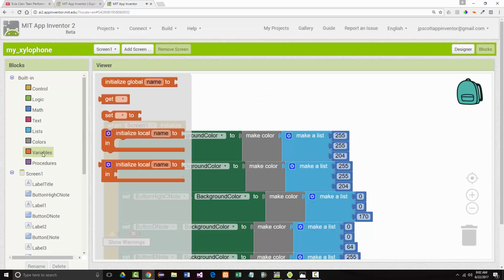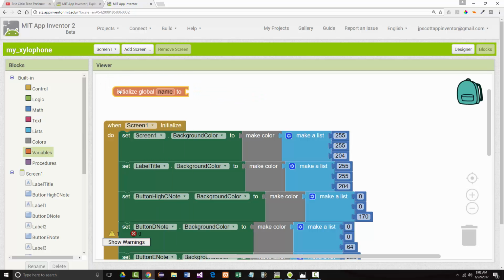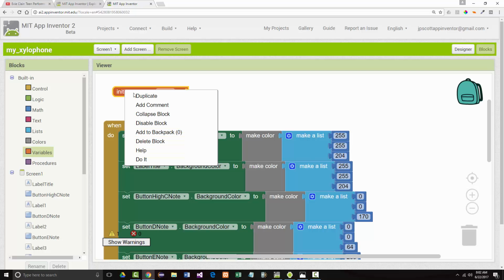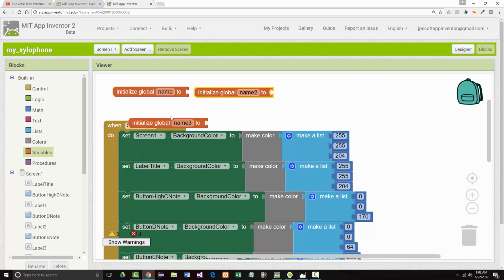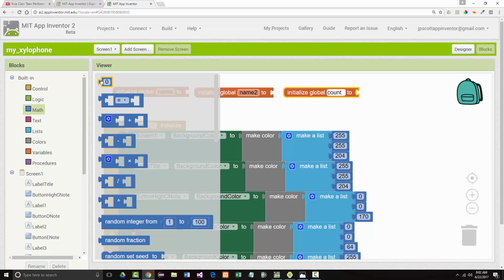So I come over to variables and initialize variable global name, and then I'm just going to duplicate it twice. The first one is just going to be a counter, so I'm going to call it count. And I'm going to initialize that using my math to 0.